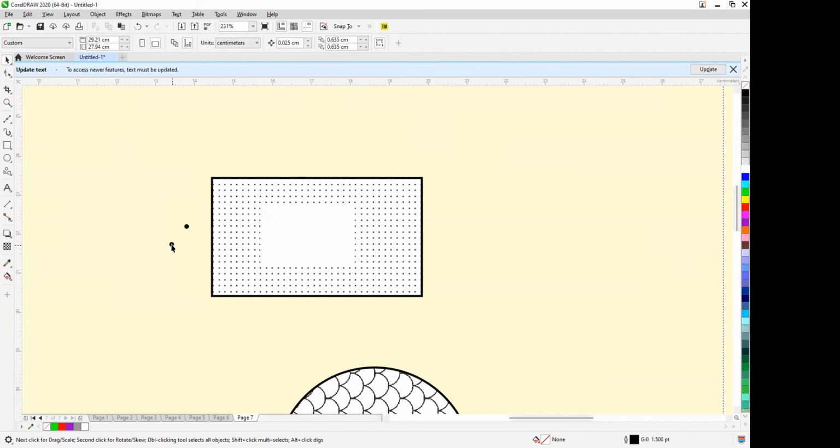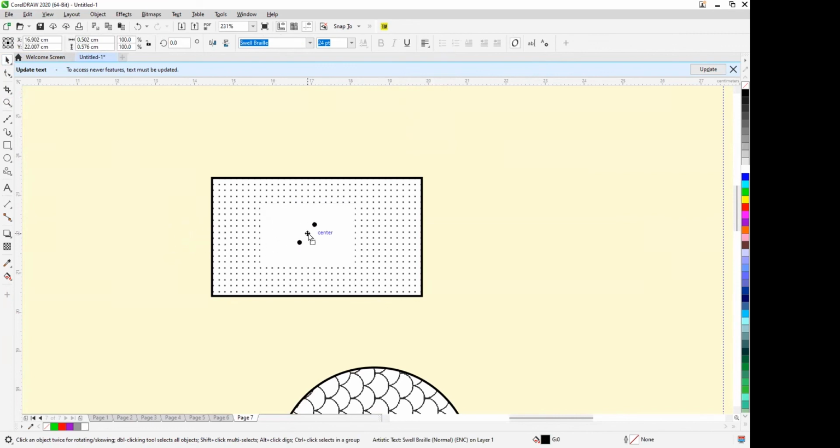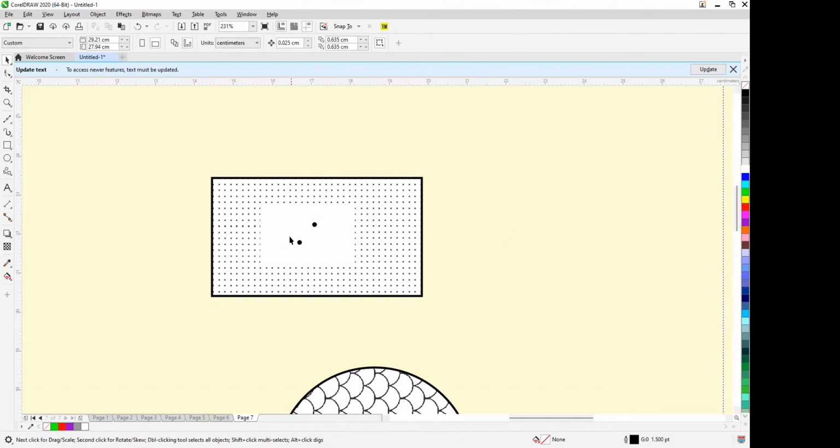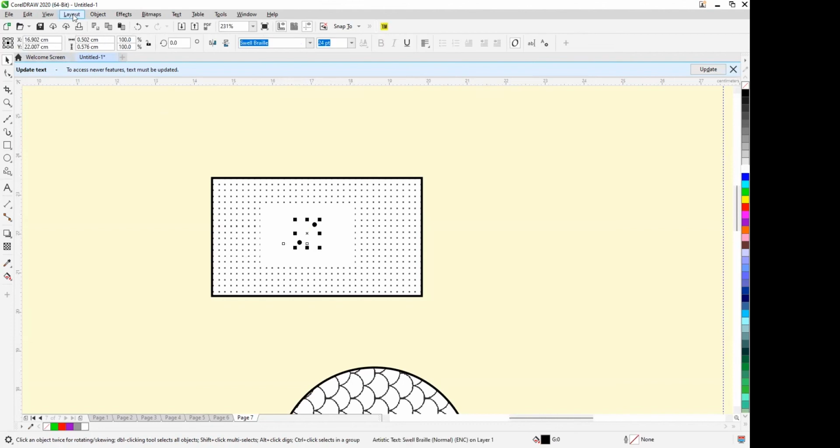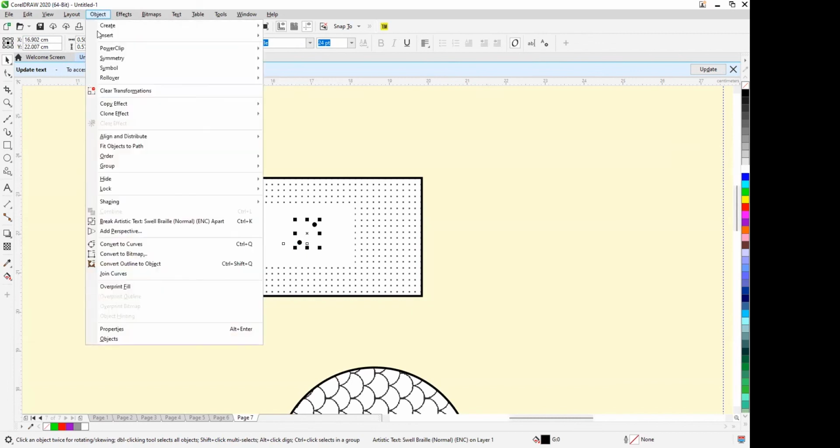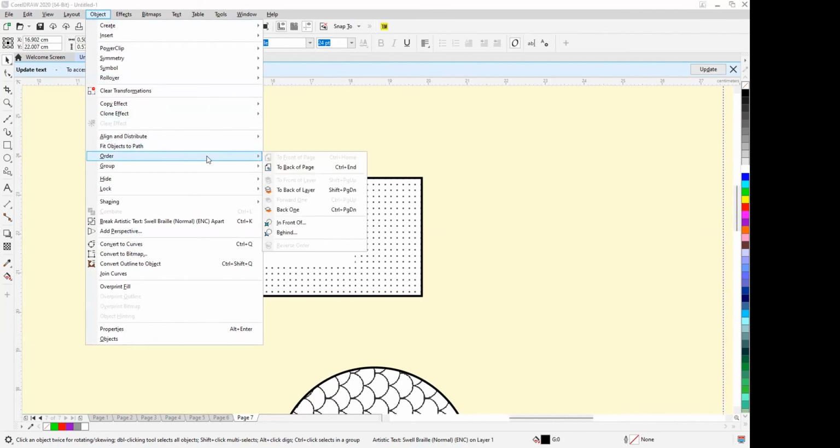Now I will add my label, which I had created here, and move it to the center by holding on the mouse and releasing it here. But as you see, because I had written text first and I had drawn my white square after, my text has gone below the white. To bring this up, I will do control page up and it brings my label up. Okay, you can do it this way, or if you forget the shortcut, you can always go to select your object first and then go to object and go to order and to bring it front of the page. It's grayed out right now because it is at the front of the page.